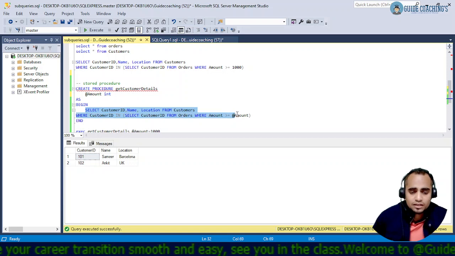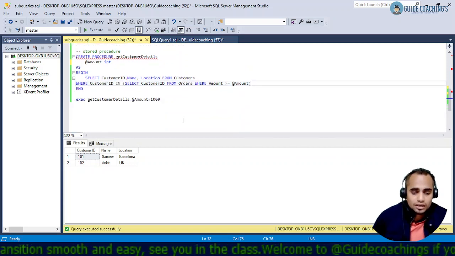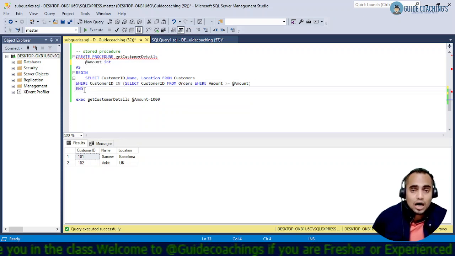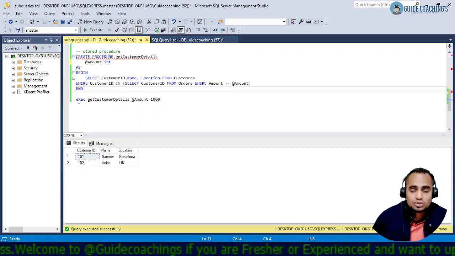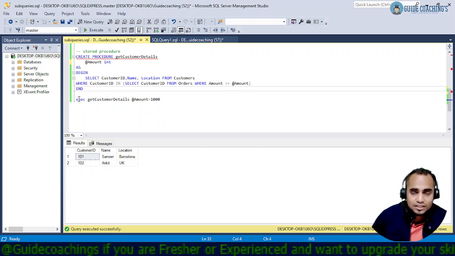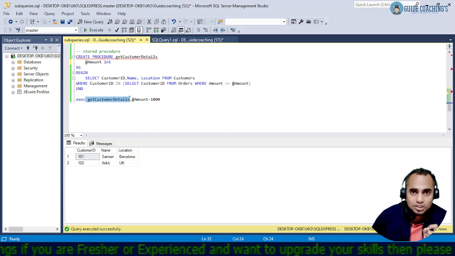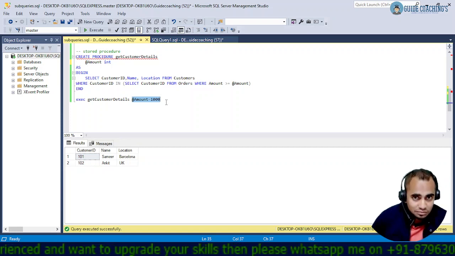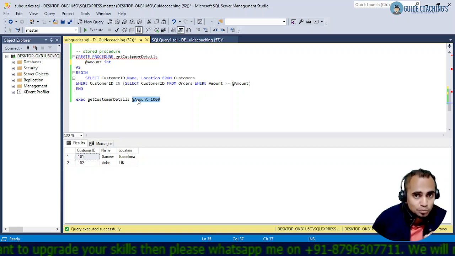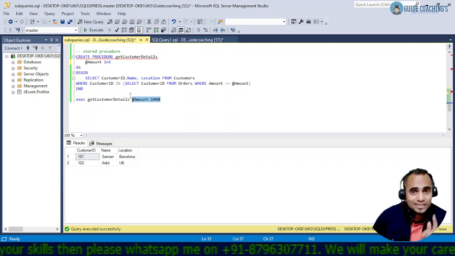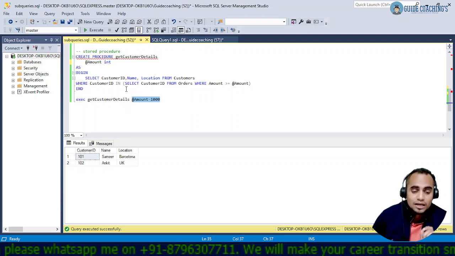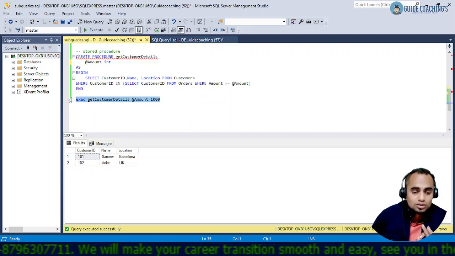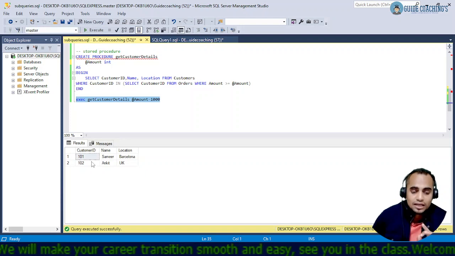Now here I have written the SQL query, and then I have ended it. I have already created this. How will you execute that stored procedure? There is a way. We write EXECUTE and then the procedure name. If we have a variable, passing it is completely optional. I will repeat myself, this is completely optional. If I don't want any variable to be created, I will not create one, and I will simply write EXEC and the stored procedure name, and when I execute this, I can get the same result.